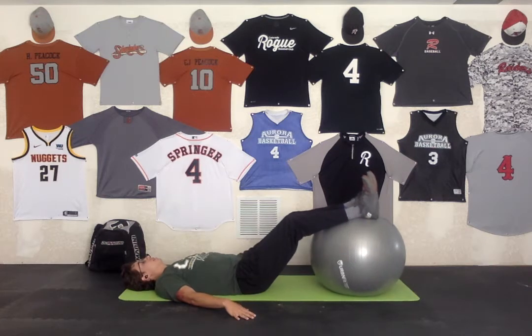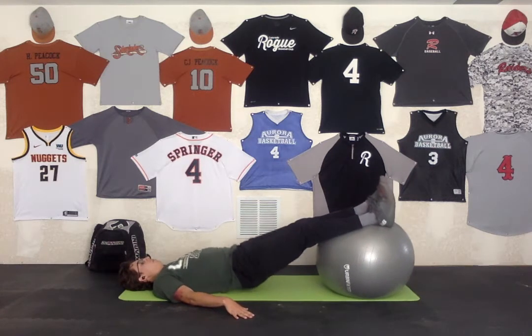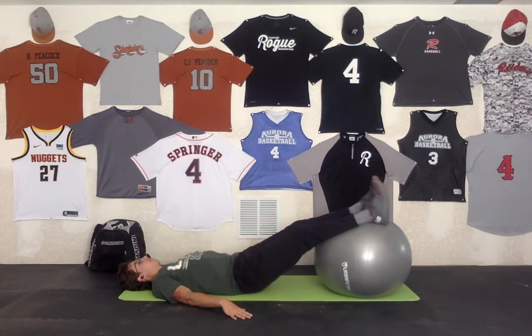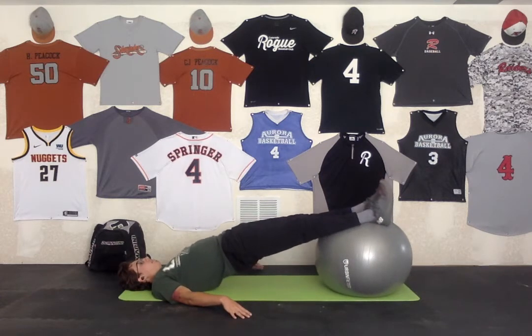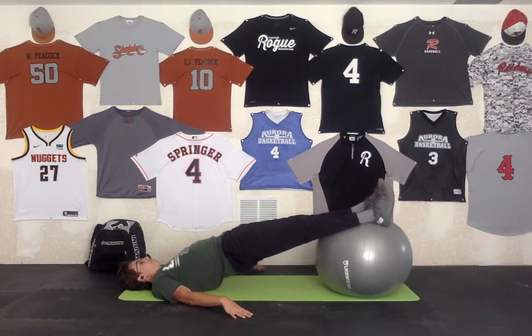10 bridges. Two. Should be feeling good. This is a good exercise to catch your breath. Got five more, halfway there.